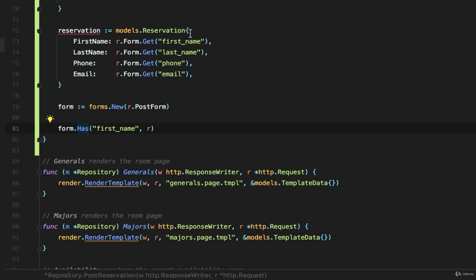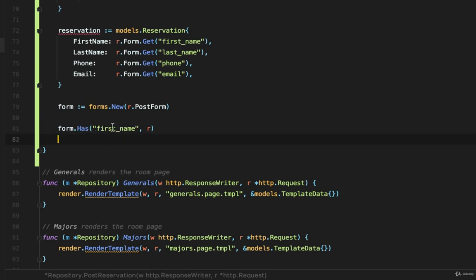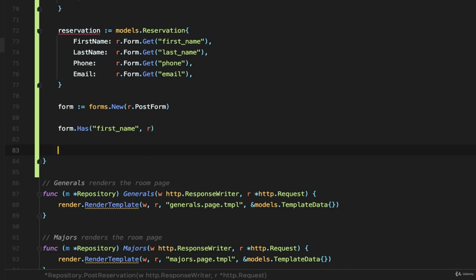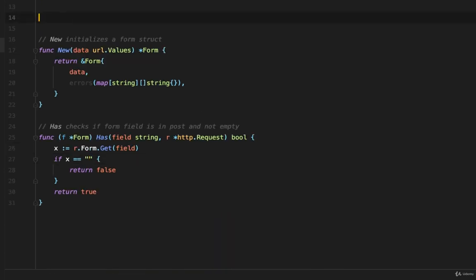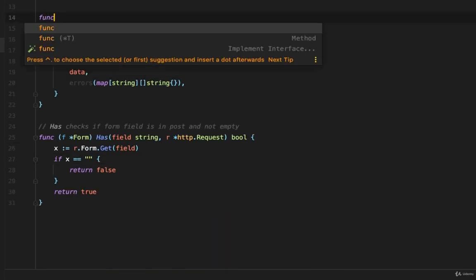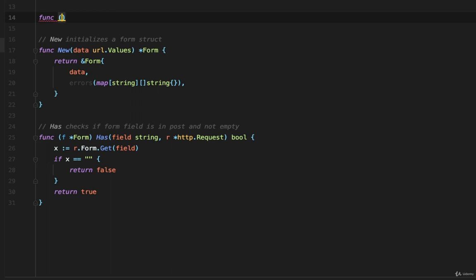I need to check if my form is valid. It would be great if I could put whatever checks I want here, as many as I might have, 10, I might have 3, and then just say if not form.valid, do something. In other words, you failed form validation, but that function doesn't exist yet. So let's go put it in there. Let's go to our forms package, and let's put in this. Func, and it's going to be having the receiver of our form, so we can look at our form data of type form valid. And that's going to return a bool.